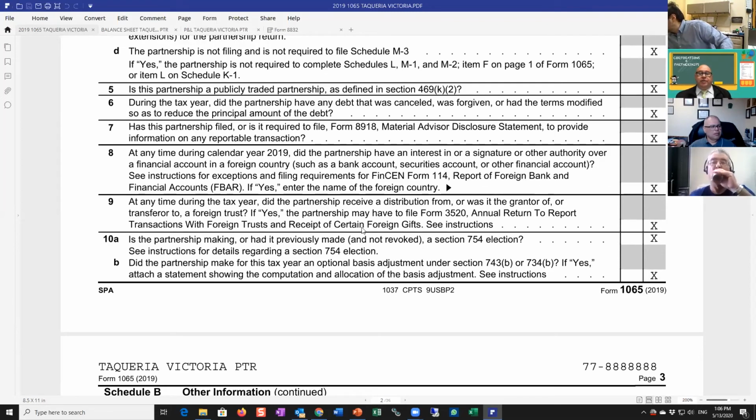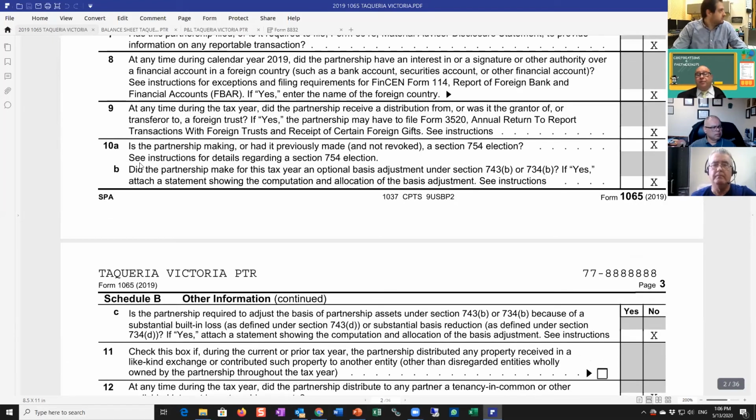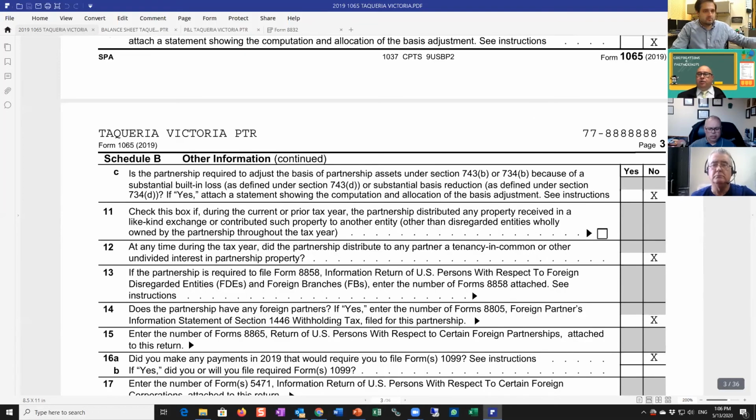During the tax year, did you receive distributions from a grantor of a foreign trust? Again, usually if a partnership receives any kind of foreign income like that, then you're also going to be saying yes to some of the other questions that we said no to. Partnership election. Usually that election, the 754 election, is when you're going to do something to adjust the basis. And again, usually it's going to be a no. This is part of the previous question. It's actually a 3-part, A, B, and C. And usually they are all no's.